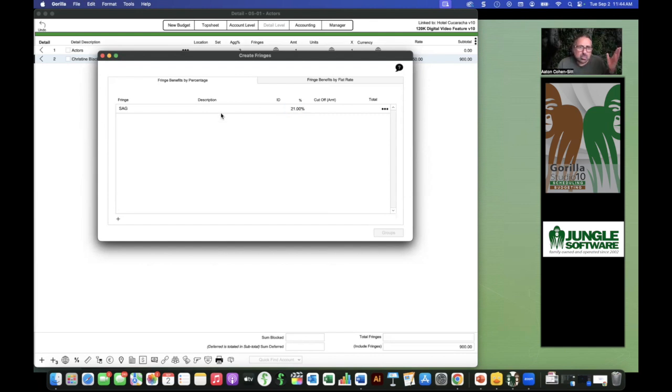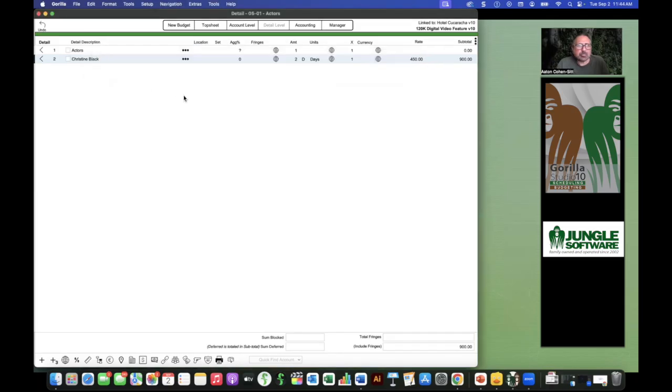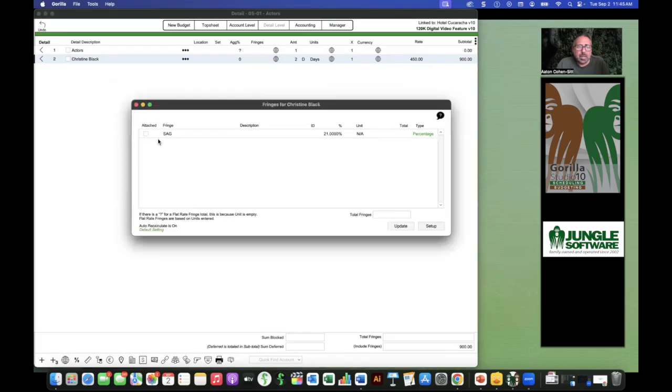And that's just, you could do a DGA, Writers Guild, IATSE, local, whatever, 399. All right. So now that I have created a fringe, what I can do is into this column right here, I could click there and I could say, let me attach a SAG fringe to this actor. And it already did it, right? 189, which is 21% of the total.